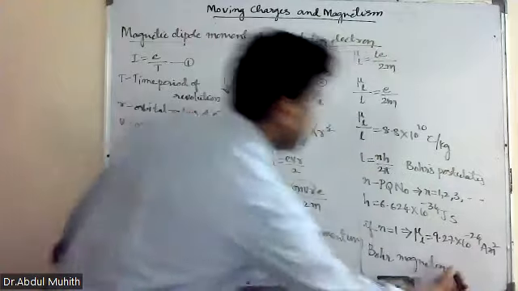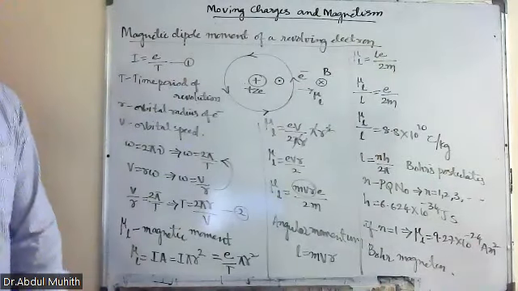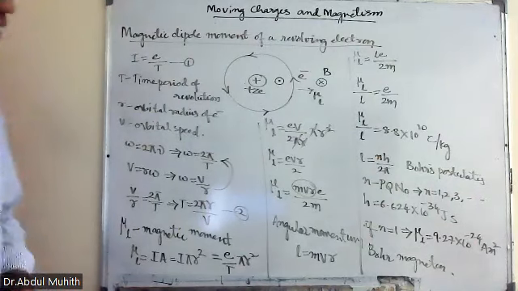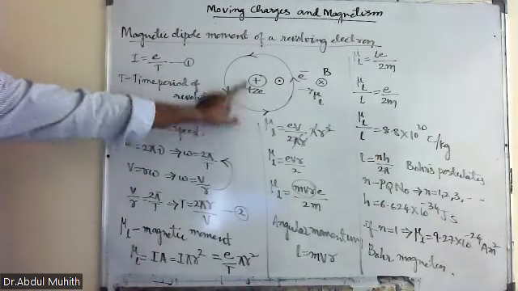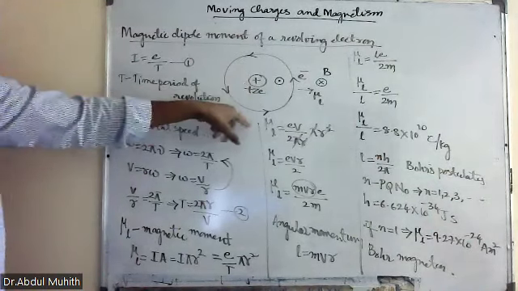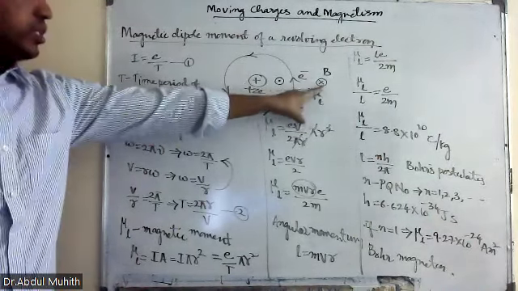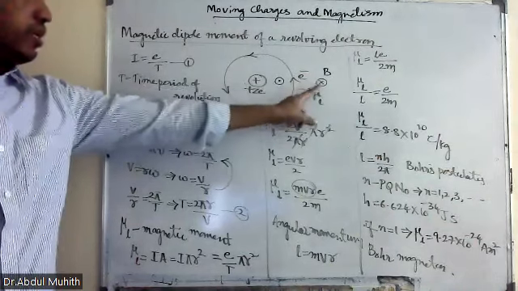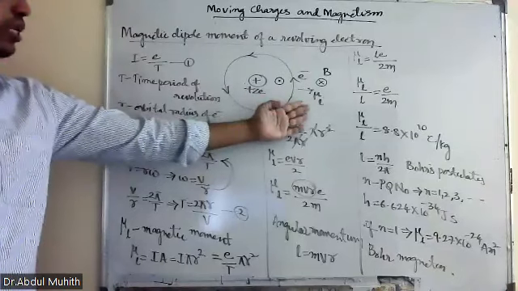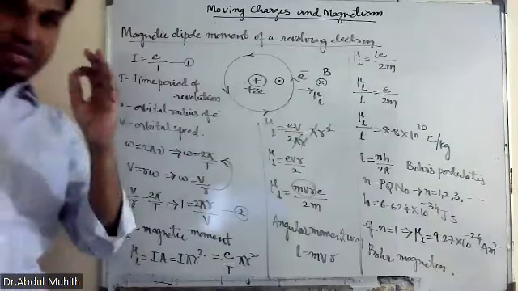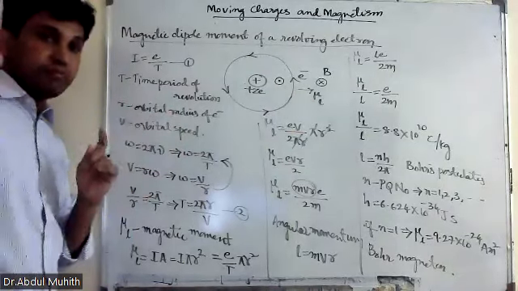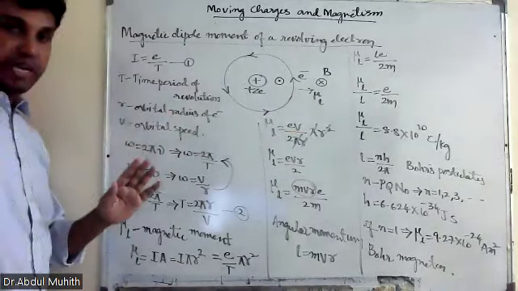Once again, from the beginning, there is a current carrying loop. Say this is a nucleus, and there is an orbit. The electron is revolving around the orbit, so the current produces a magnetic field. It is going in and coming out. Z is the charge of the nucleus. Mu L is said to be the magnetic moment. Instead of taking small m, I am taking mu L, because m is the mass of the electron here.